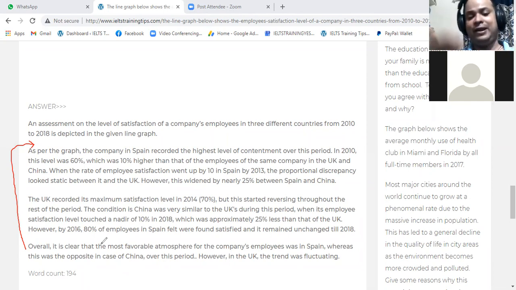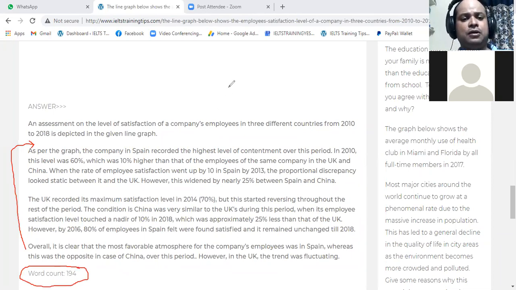If you are writing at the end, we have to look at the grammar. What is the best grammar? You have to look there. There is no harm, there is no mistake there. So it is well said, and a very clear-cut overview written here in the essay. Now let's see in detail what happens here. That's what I told you. The word count is 194. I would have reduced the word count below 190 if the overview was under the introduction here.